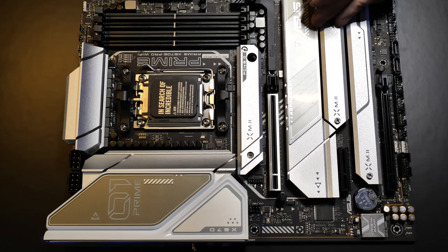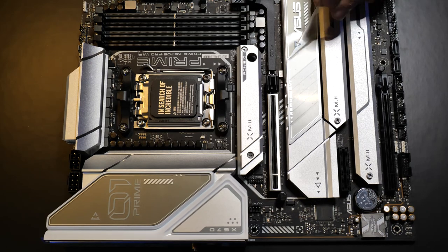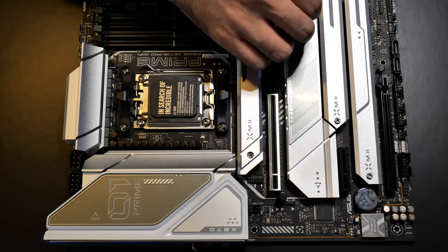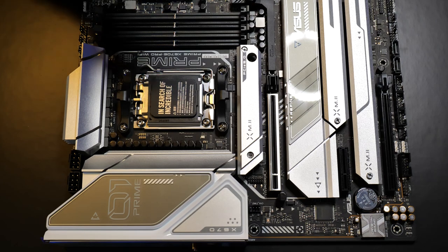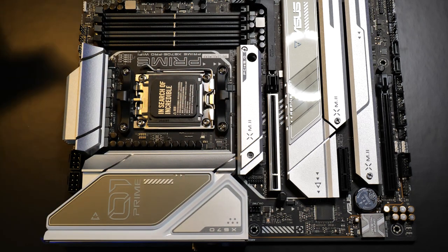If you have anything on your motherboard such as this plastic, you want to peel that off, because you don't want to generate any heat. Get all that stuff off. And AM5 supposedly uses the same exact coolers as what you would normally use with AM4. So they're backwards compatible with AM4 coolers.